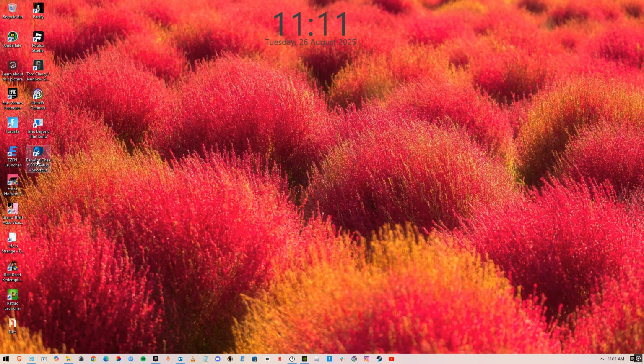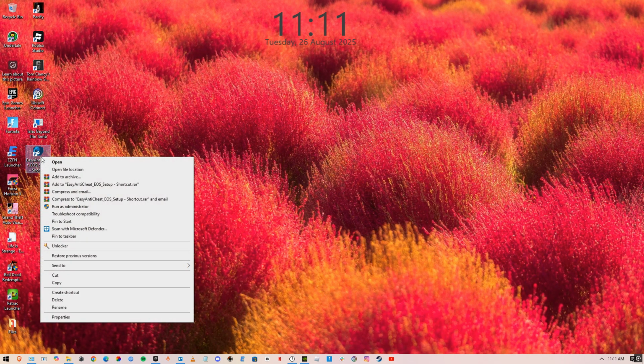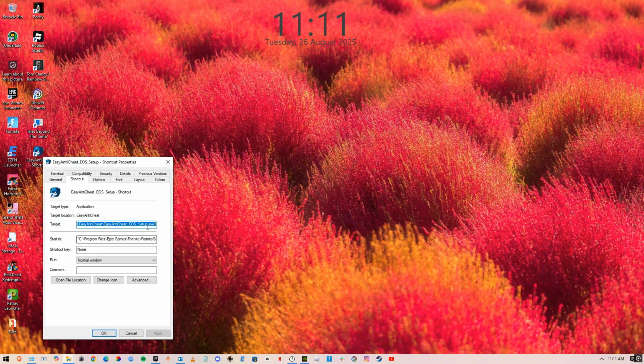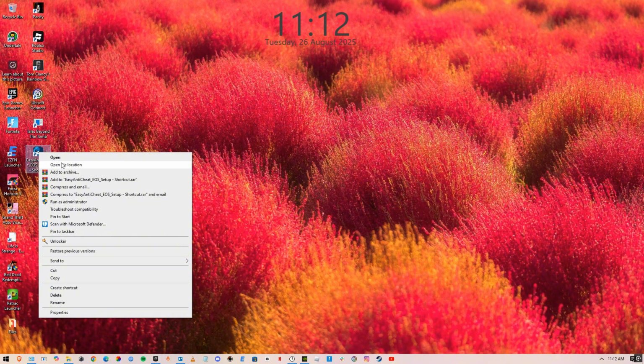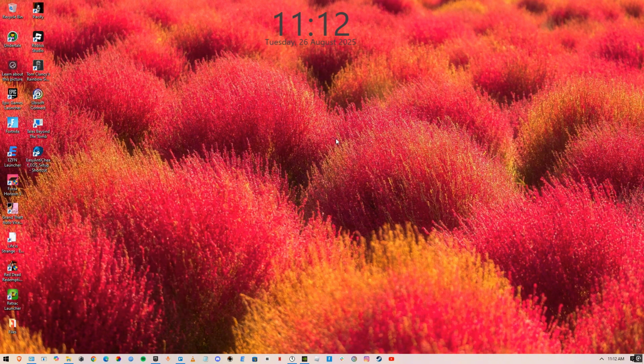So what you have to do is just simply right click on the shortcut and you have to go to properties. And right over here on the target, you have to left click, and next to that, you have to press space and you have to type in the word repair. Just like that. Once you type it in, you have to press on apply and then okay. So mine doesn't need any fixing, but once you do that, you have to press on run as administrator. So if it works, it's good.